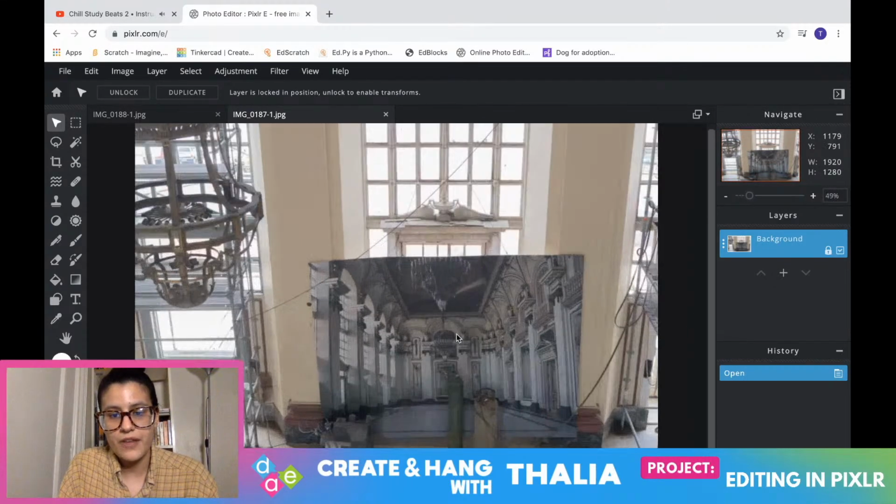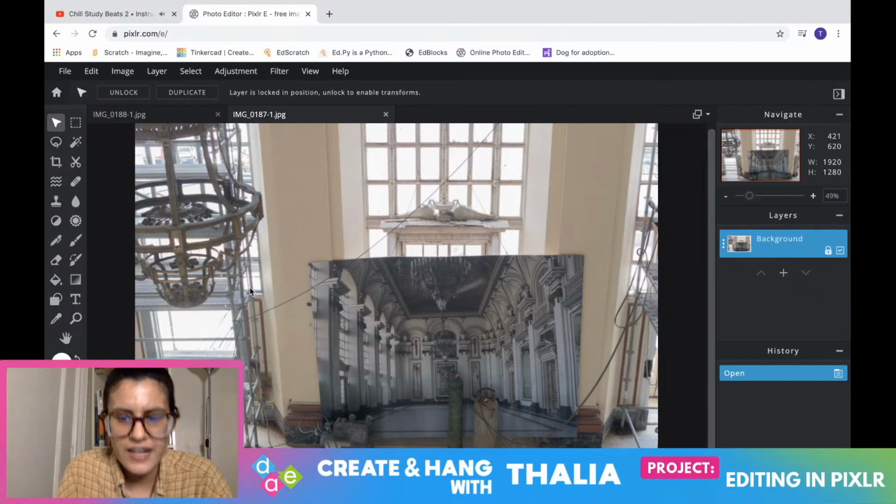The funny thing about this image is I thought it was a mirror right over here at first. I saw it from on top and I was like, what is that? Is that a mirror? And then I realized, wait, I can't see myself, so how can it be a mirror? And just me being really confused about this specific image in the photo made me want to photograph it.